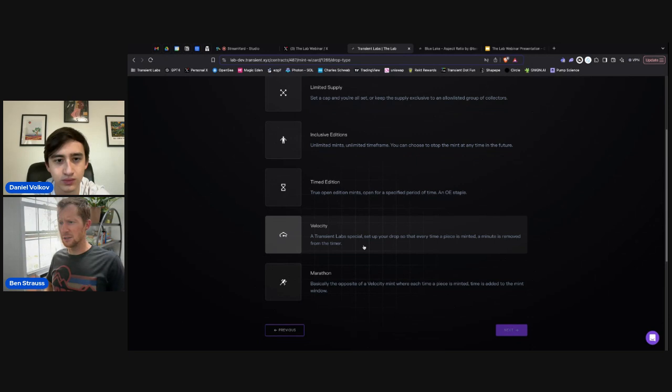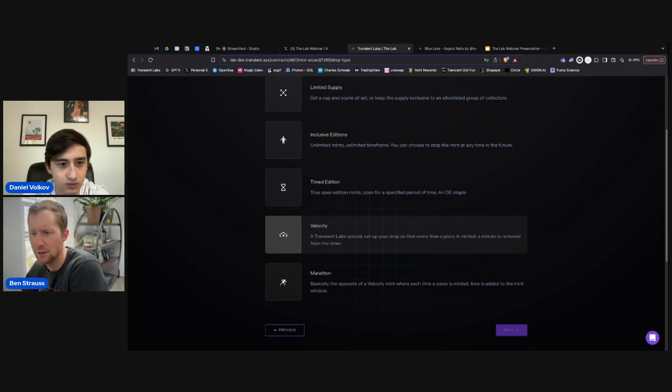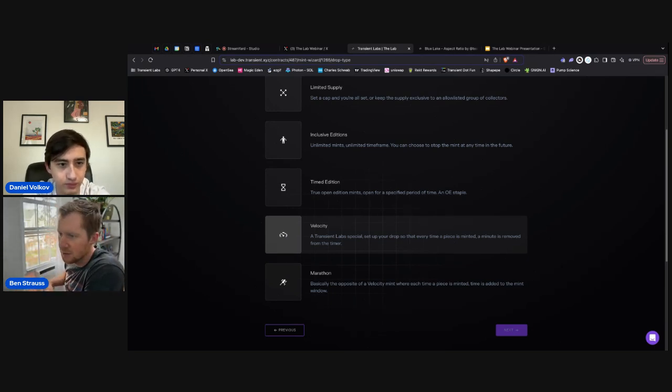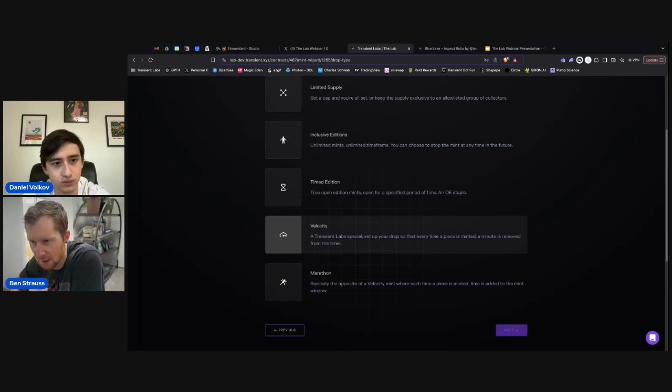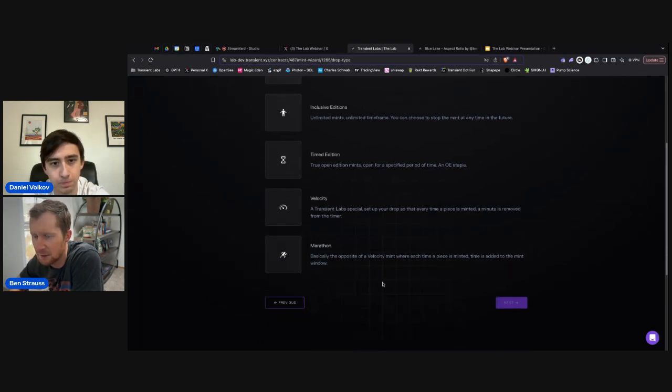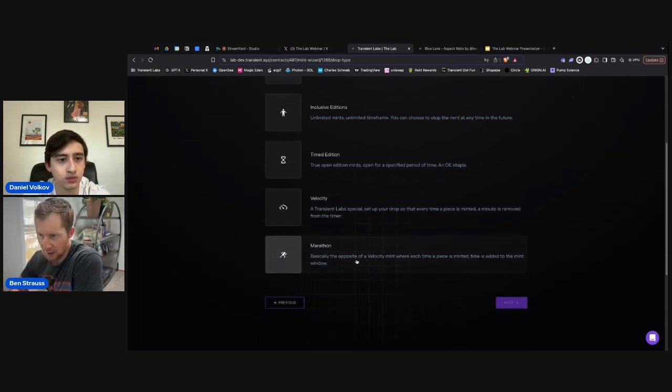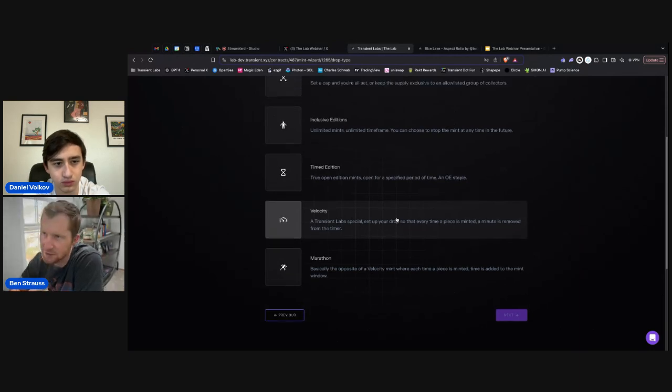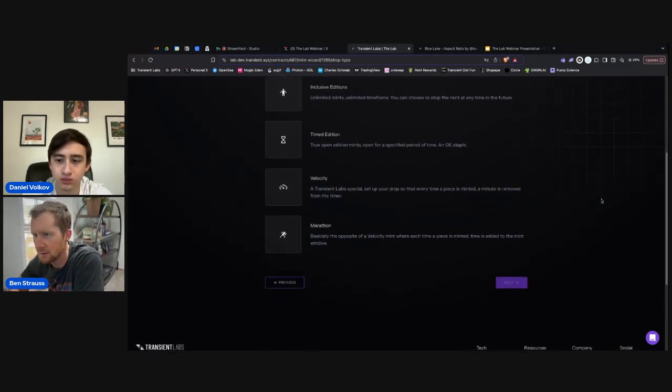Velocity mint has a start timer, but every time a mint happens, time gets removed off the clock. So it creates a sense of urgency and can be really exciting and has a theoretical maximum supply if everyone minted right out of the gate. But it's fun because every time a piece gets minted, you can set that time that gets removed to anything you want. You watch time just strip off the clock. And then a marathon mint actually adds time back to the clock each time there's a mint. So this one is kind of like a discovery of demand for your piece. So the supply will be as big as there is interest to keep minting it. Velocity mint is like a way to create urgency. And then these three are pretty standard types of mint pages.